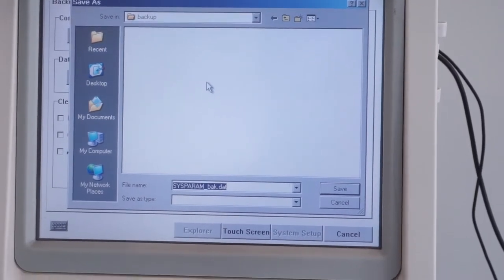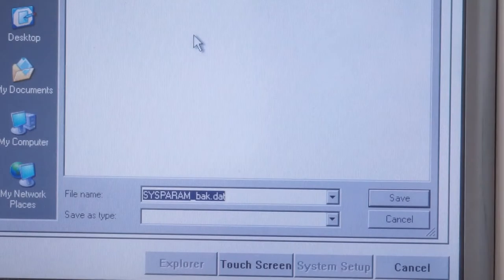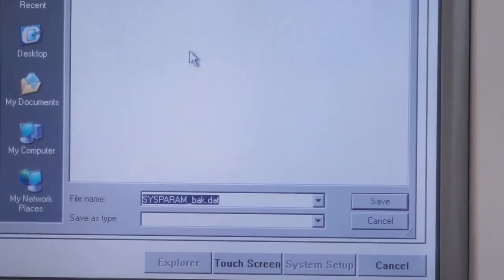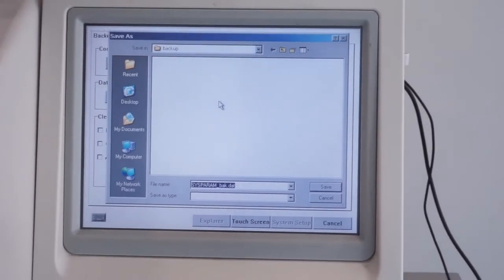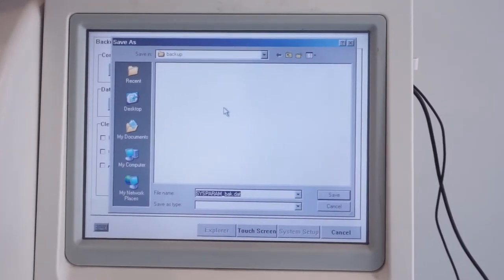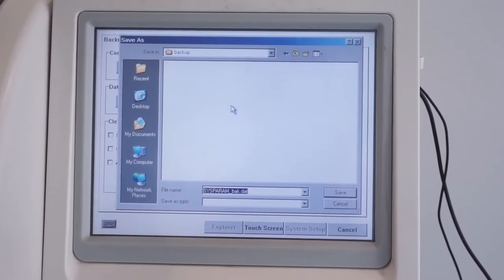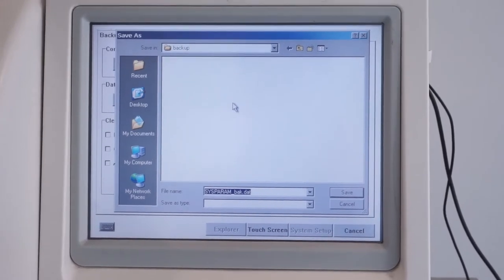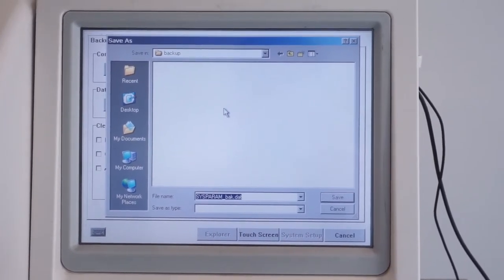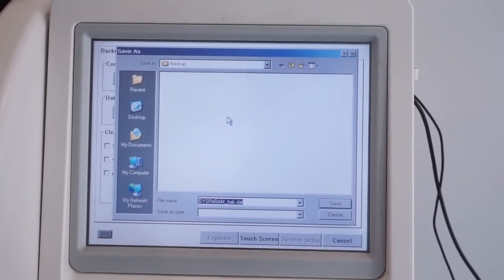I advise if you install a new machine at the customer side, you back up the system parameter to your USB and save it for future use, because the system parameter is very important. They will control the noodle position, the mix position, also the disk position. Different machines have different parameters, different positions. So this is very important.